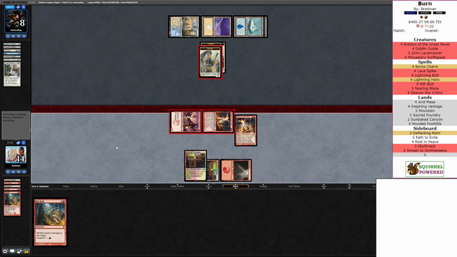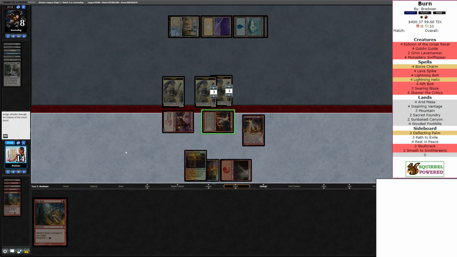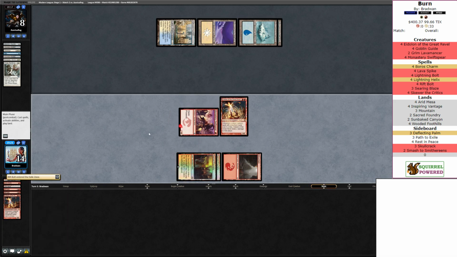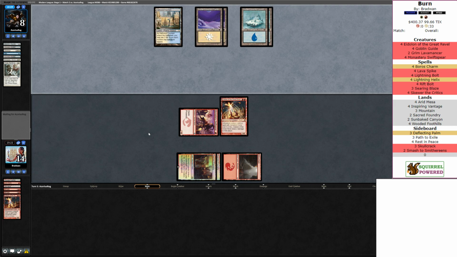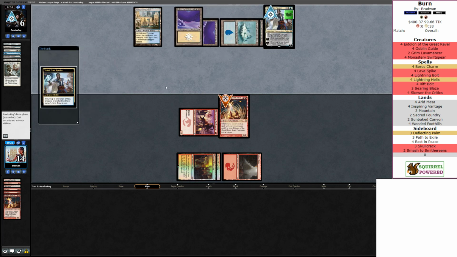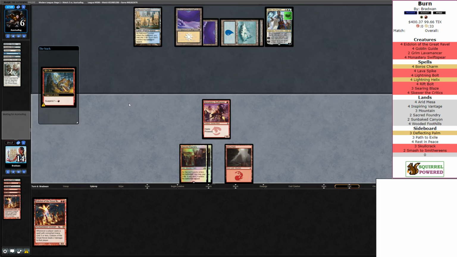Attack in, let them decide what they want to kill. Eidolon dead. And suspend the Rift Bolt. Alright. Got opponent down to what? 1 on the board. They do have Teferi. Bounce something. They bounce Eidolon. Well, this Rift Bolt's gonna feel bad.